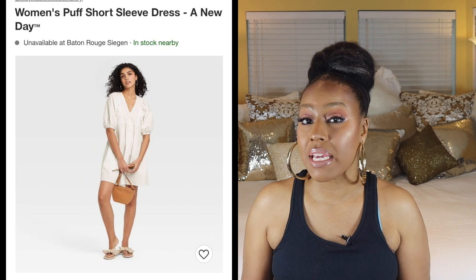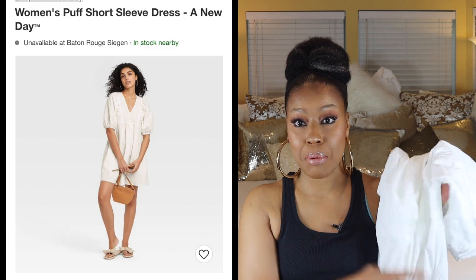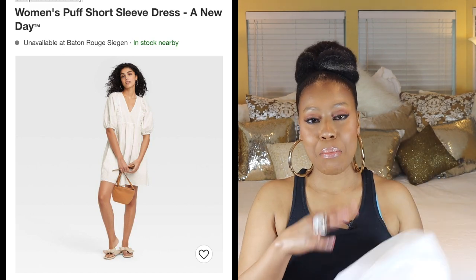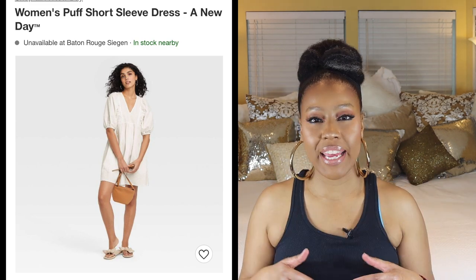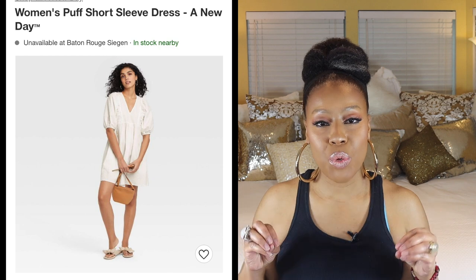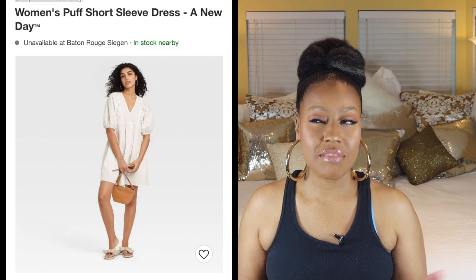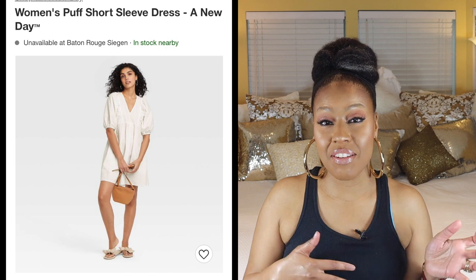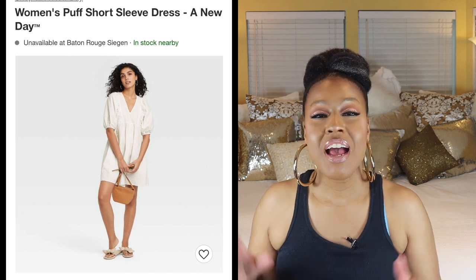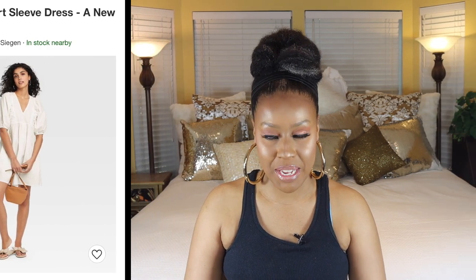So the first dress that I have is, to me, a baby doll dress. It is all white. I'll go ahead and put a picture up above, and again, you will see me actually modeling the dress. To me, this one fits me really, really cute. And even though it is coming in really short on the model, I think the model is like 5'10", and I'm 5'7". Well, my daughter and I like to go back and forth on how tall I am. I say I'm 5'7", she says I'm 5'6". Anyway, 5'7", so it doesn't fall, as you can see, as short on me.